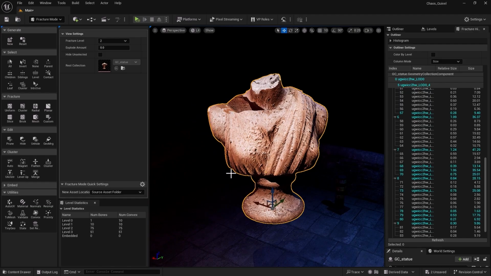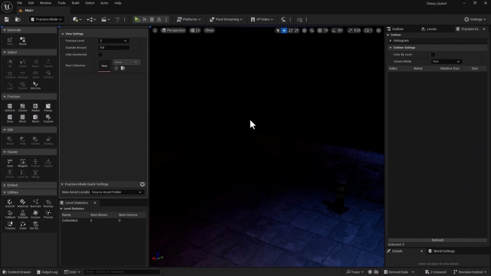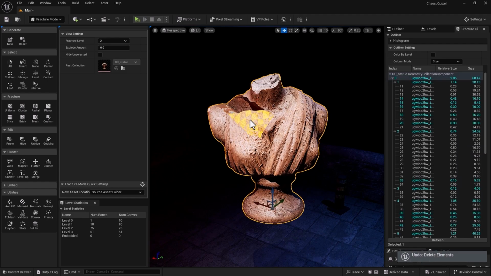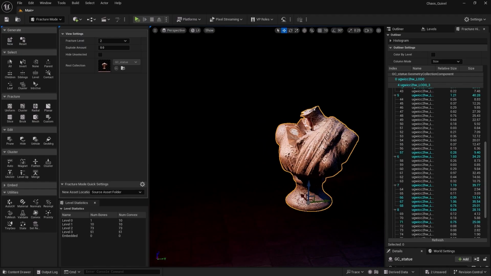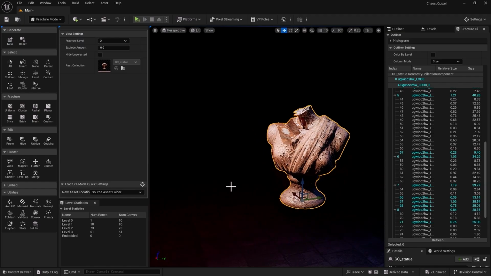It is actually quite useful because you cannot just manually remove a piece by pressing delete. If I press the delete button on my keyboard, I'm removing the entire geometry collection. So I would say that is the only way that you can basically go ahead with removing individual pieces from your hierarchy if need be. So if you do your simulation and you realize one piece looks redundant or just doesn't work with the scenario that you have in mind, prune is your friend. I'm going to undo and get back to it.